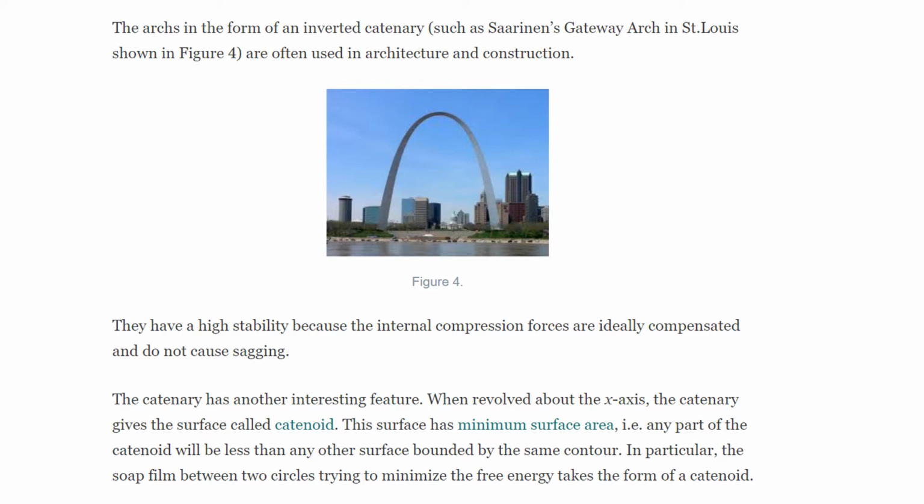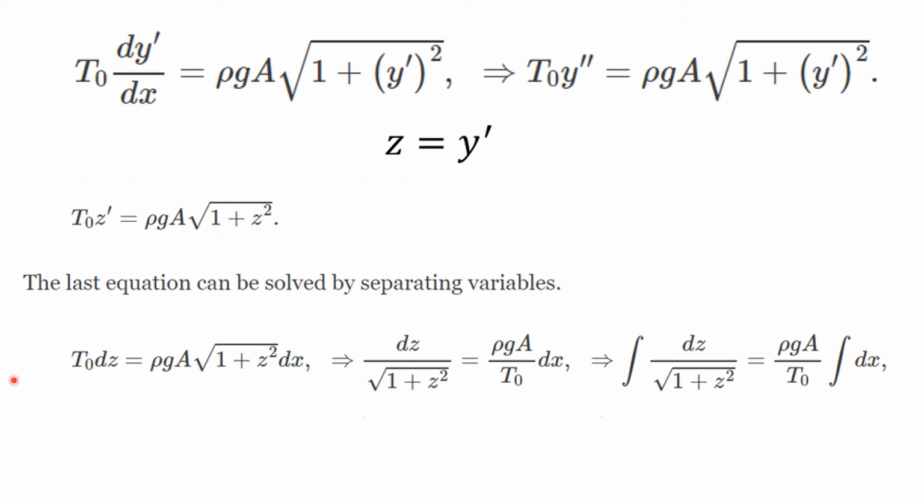If you study the engineering associated with it, you end up with a differential equation that looks like this. It is kind of a nasty differential equation because you're taking T0 as a constant, and you're taking the derivative of y prime, which means it's y double prime, and here you have y prime squared, so it is nonlinear. So this is a second order differential equation.